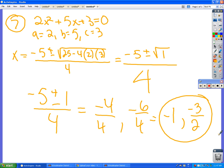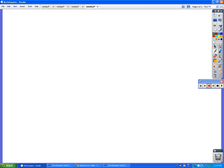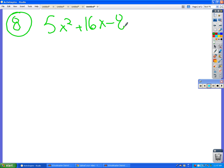Okay? So it's just a step by step by step by step process. And it is a lot of work, I know, but it is an important formula to be able to use. It comes up a lot of times. Can I go over all the rest of them? Yes. Negative 1.5 and negative 1. Okay, thanks. Okay.